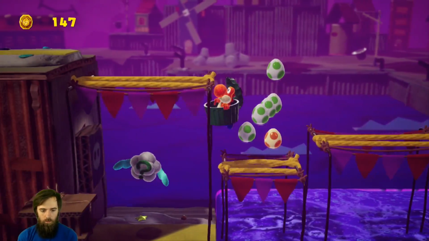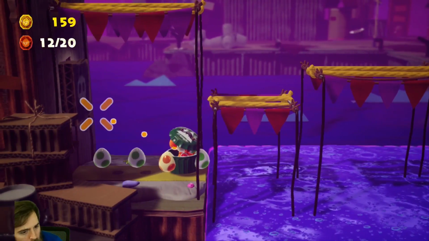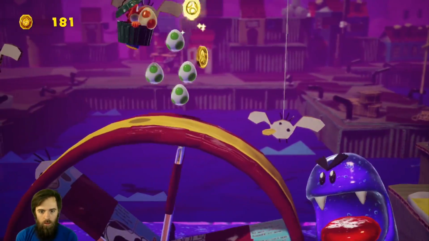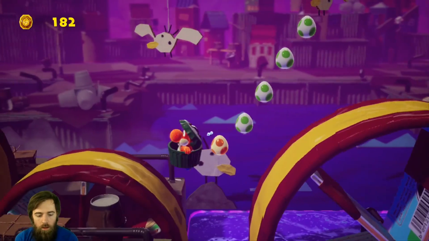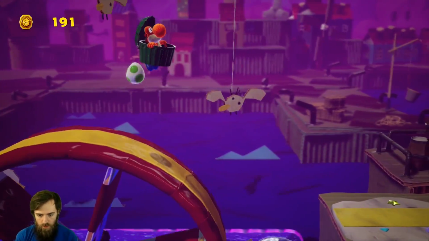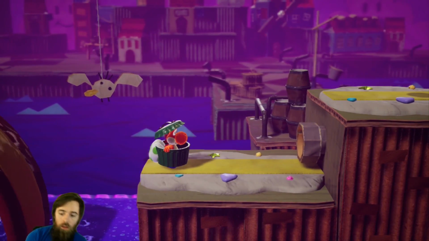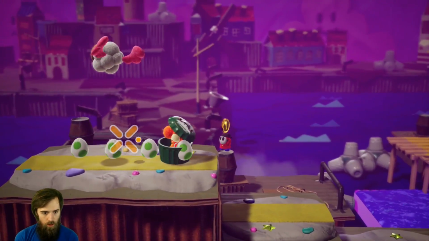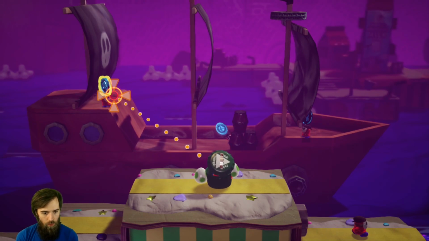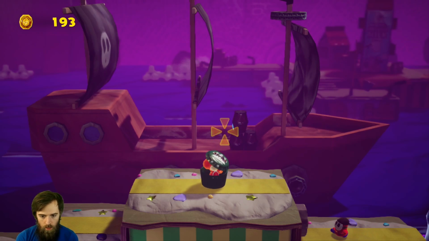Doink. All right. Is there something right here? No, guess not. All right, we need one more flower. Not sure how we're doing with red coins. Oh, two for one, nice. I don't think there's anything down there. Hey, whoops. Whoa, what the? Hey, got him.